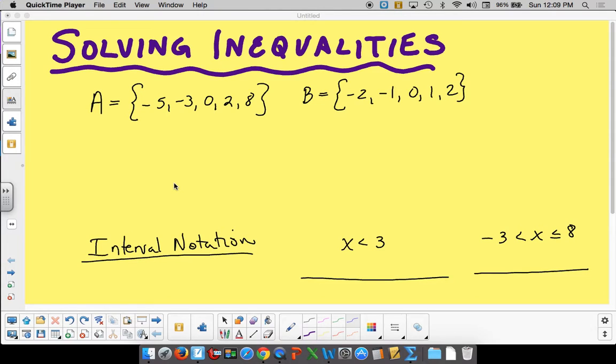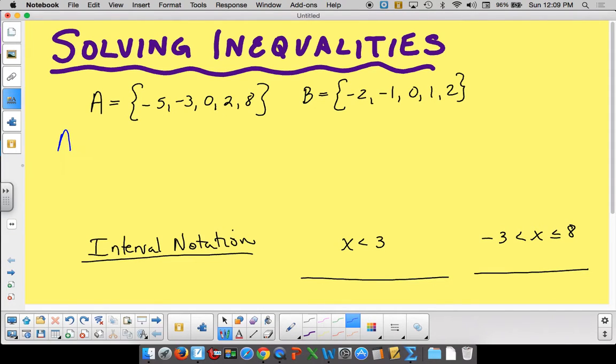But before we do that, I need to talk a little bit about what's called set notation. In the past, we have solved some problems and we have had a difference between whether a problem said, in this case, A or B, or A and B. And we know from the past that when we had or problems, it's saying anything in set A or anything in set B is a solution.